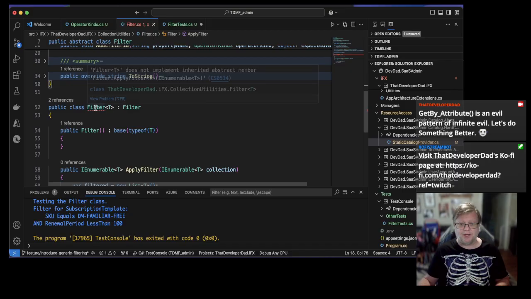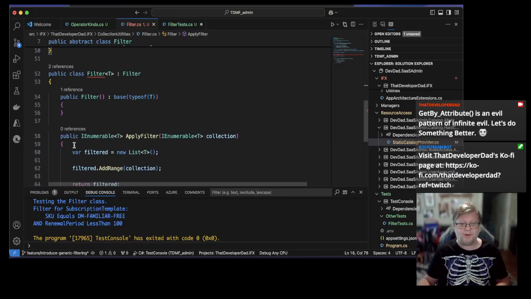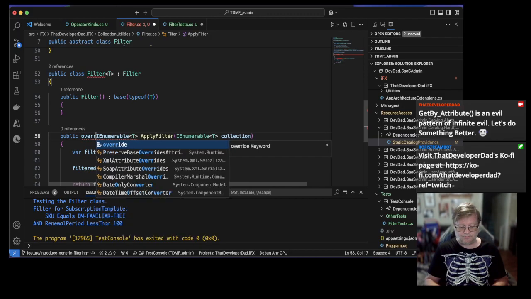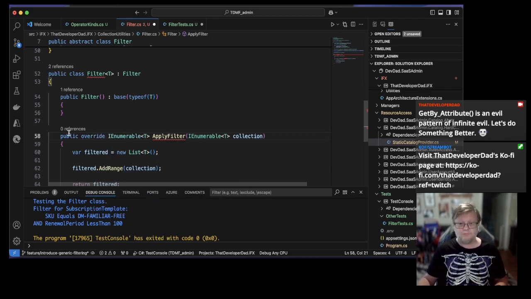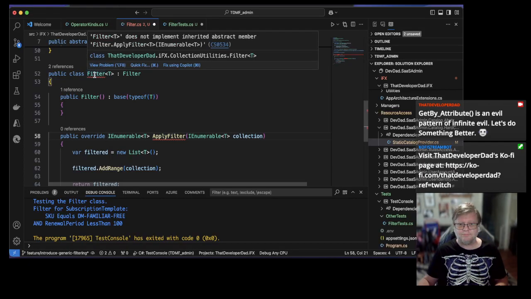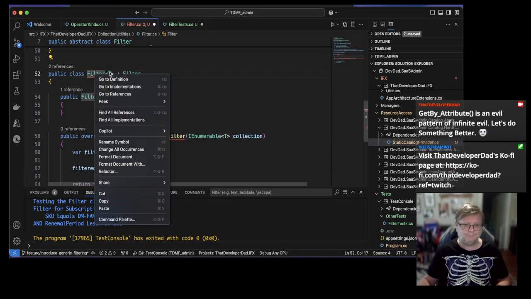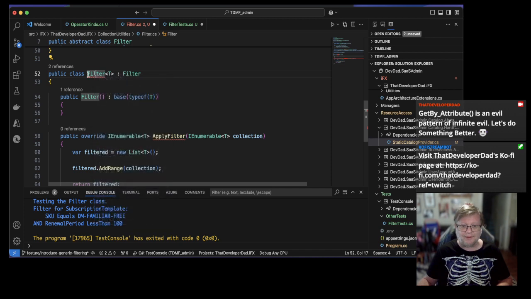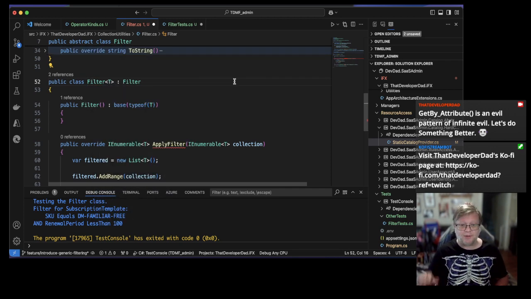And what are you complaining about? Does not implement, oh yeah, that's right, public override. Fine. Implement abstract.